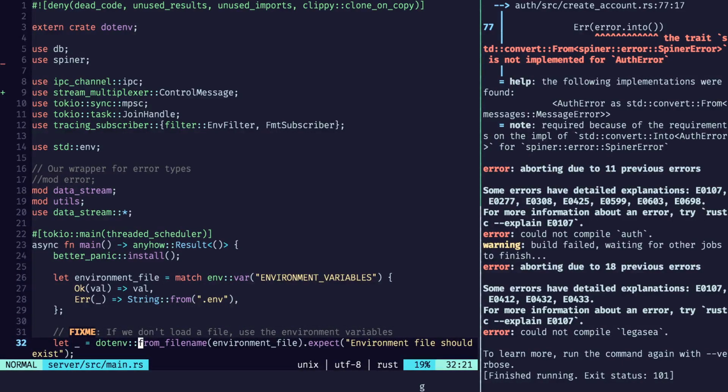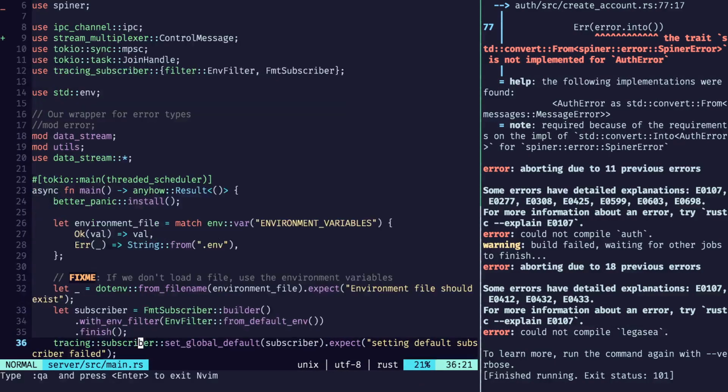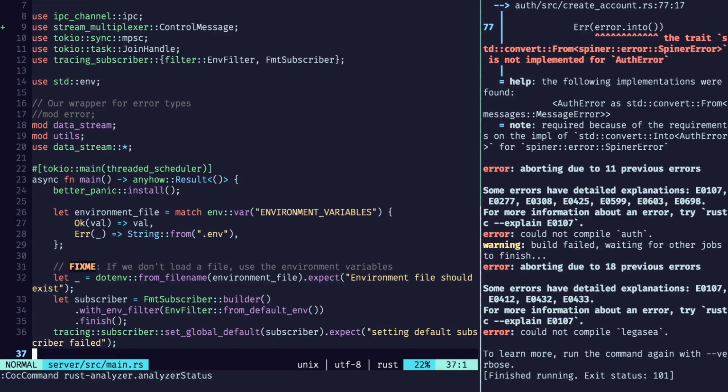Yeah, it's still loading. Actually, it's not doing anything.